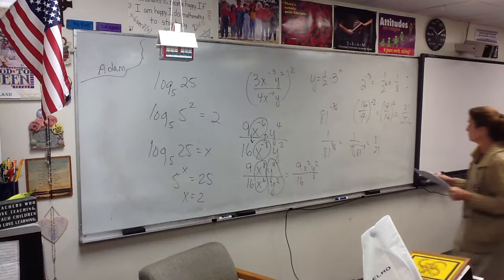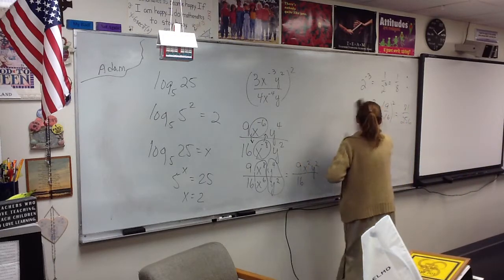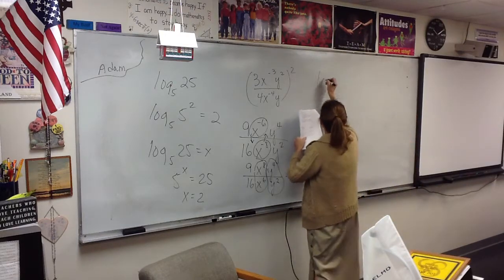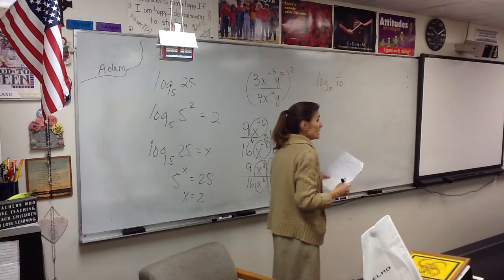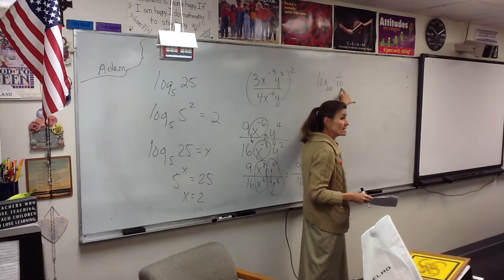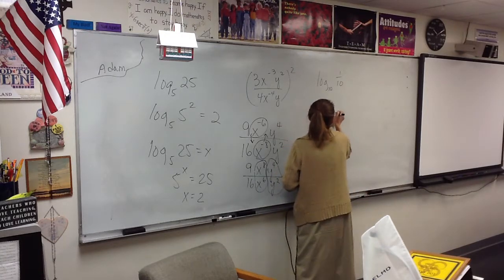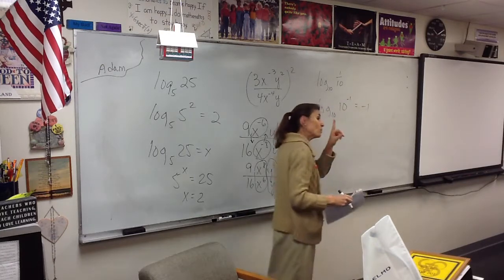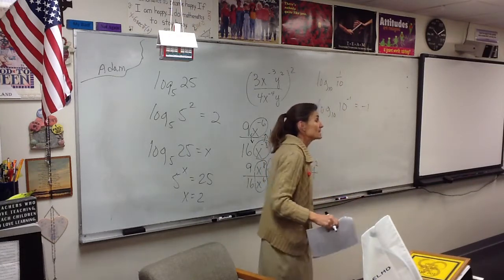H. This logarithm does not have a base. Or does it? It's 10. So this is the log base 10 of 1/10. Now, a couple ways to do this. 1 over would indicate that you have what kind of an exponent? So this is the log base 10 of 10 to the negative first. What's the answer? Negative 1. So that's one way to do the problem, is to recognize 1 over means 10 to the negative first.